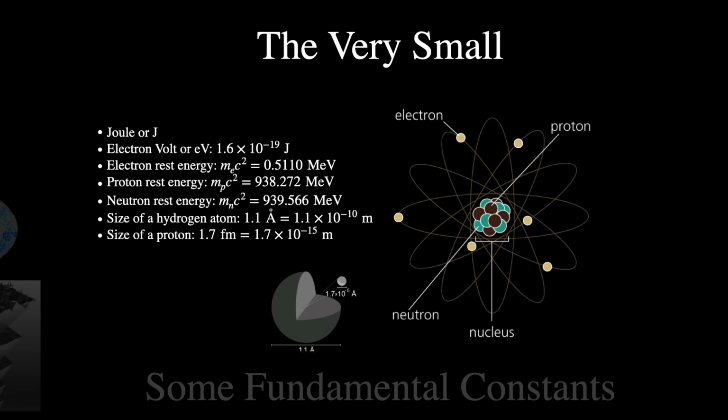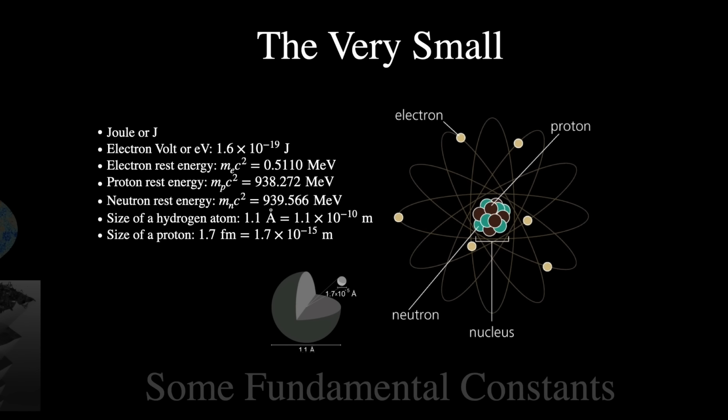So a useful unit on particle physics size scales is the electron volt, which is the amount of energy that an electron gets when it is accelerated through a potential of 1 volt. And it's a very, very tiny energy. It's 10 to the minus 19th joules. The electron volt's a very useful thing. It's used in particle physics, and you'll use it in laboratory experiments and in undergraduate physics labs too.